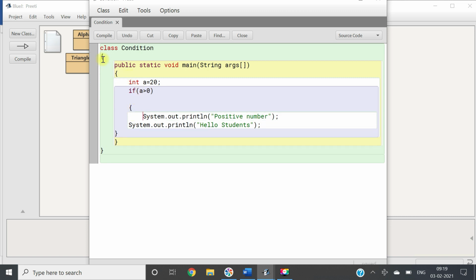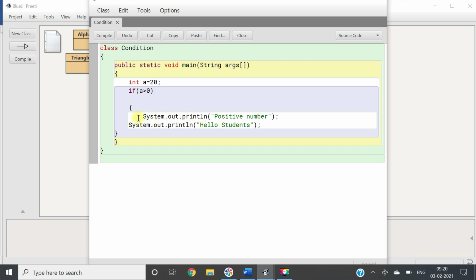See, this is the opening braces of class, then main. This is the opening braces of if. So what we have done by using these braces, we are saying that both statements are dependent upon this condition. If the condition is true, then only these statements will be executed, otherwise no. So these are called compound statements. If you are not giving braces, it will take only first statement.